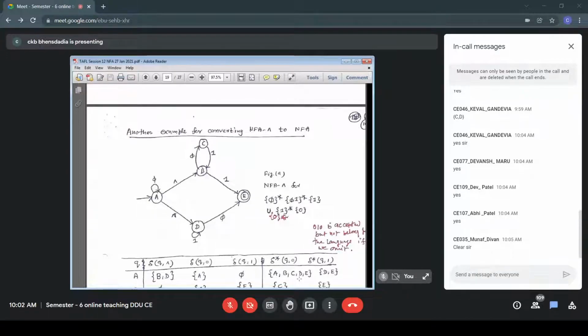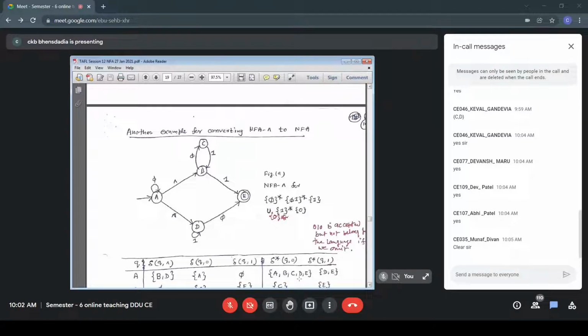Again, let us look at this language 0 star. Let us go in the reverse direction. Suppose we want to construct the epsilon-NFA for the given RE. Then start with state A, which is the initial state. Then there is a 0 star, so there is a loop on state A. Then 0 1 star, it is a concatenation, 0 star dot 0 1 star, so concatenation means take null.